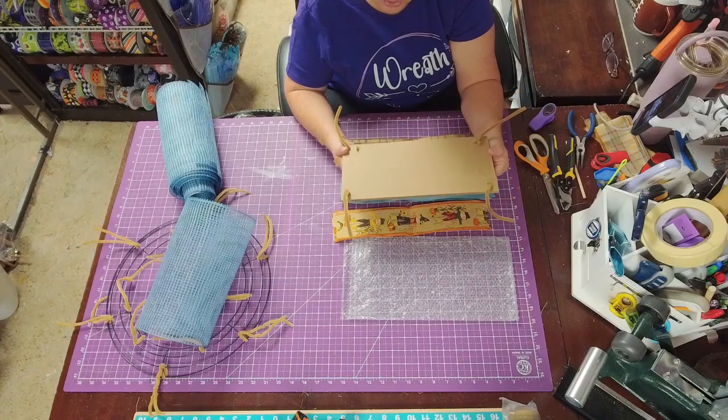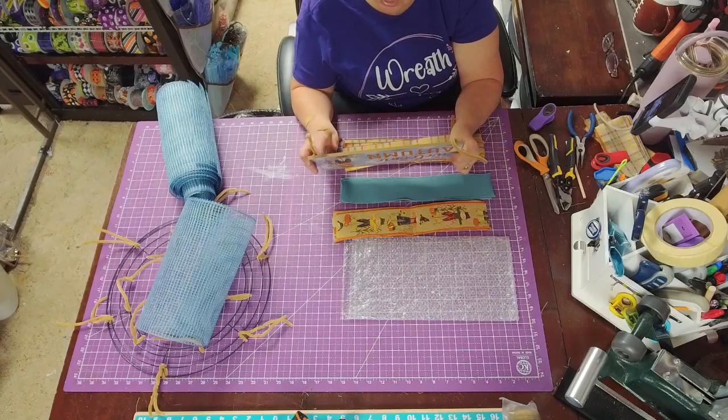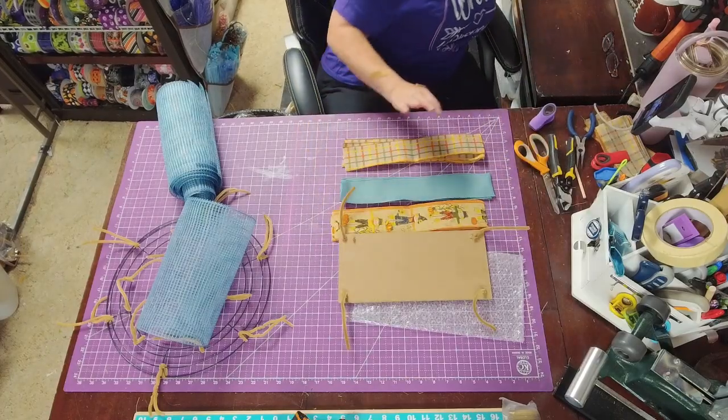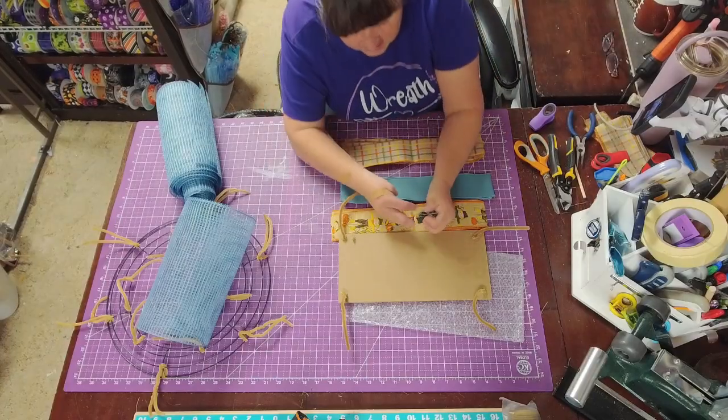Do not use more than a 1/4-inch staple when you're stapling your pipe cleaners into a wooden sign, because they will go through to the front and you don't want that to show. If you're not sure whether it's going to go through or not, the best suggestion is to go with a cable tie instead of pipe cleaners and staples.